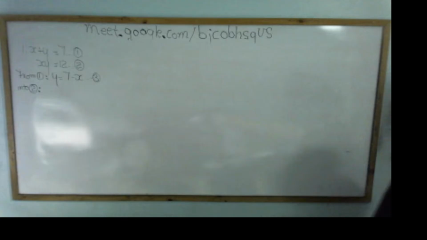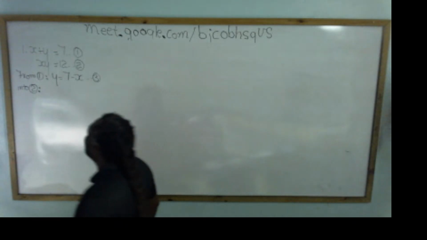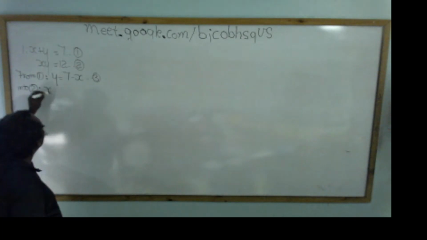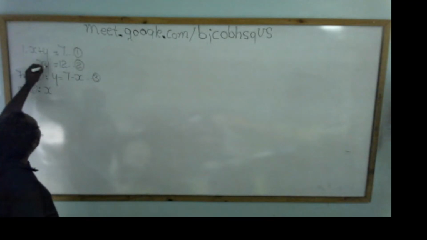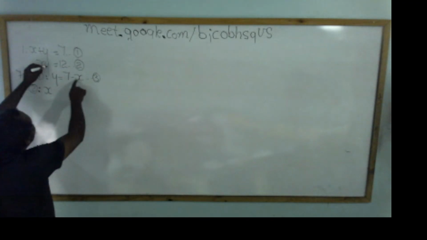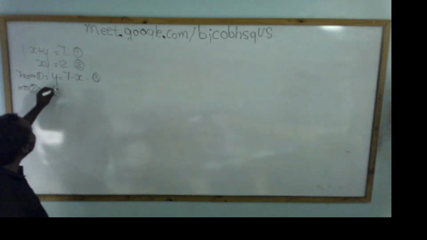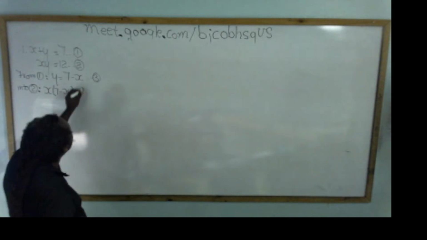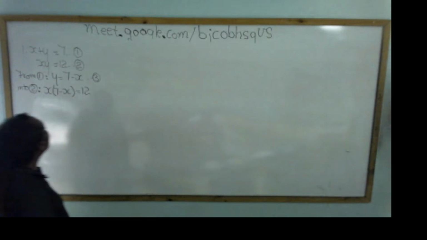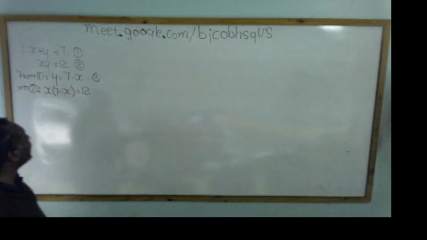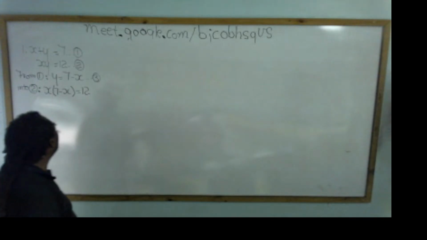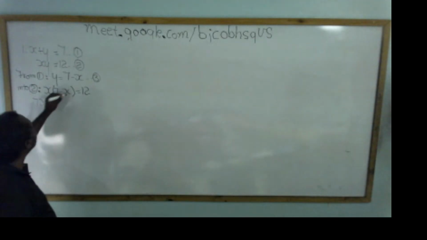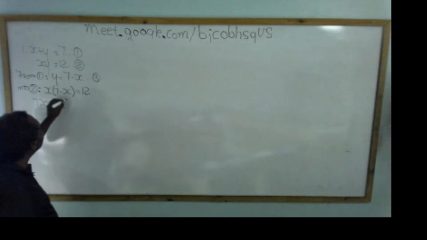All right. So when we put that into equation 2, what do we have? We have x, then we have y. y is 7 minus x, but on this occasion it is being multiplied by 7 minus x, and that is equal to 12. So now we have one equation in one unknown. x times 7 is 7x. x times negative x is negative x squared, and that is equal to 12.